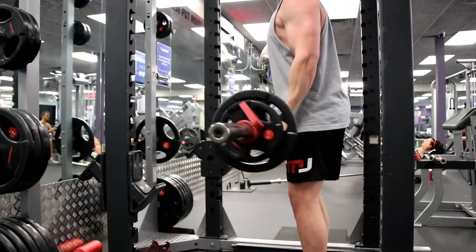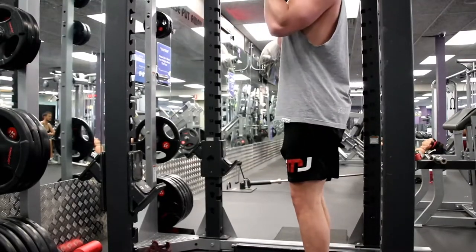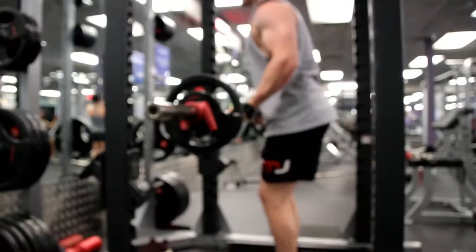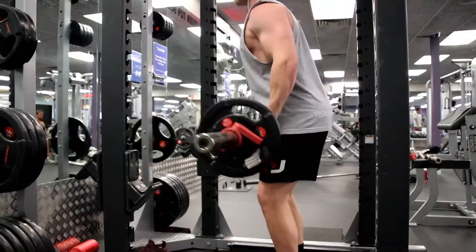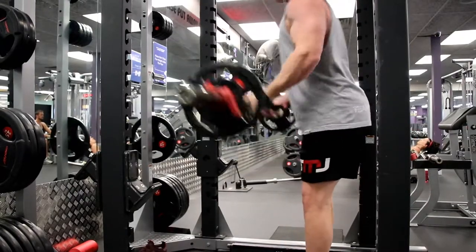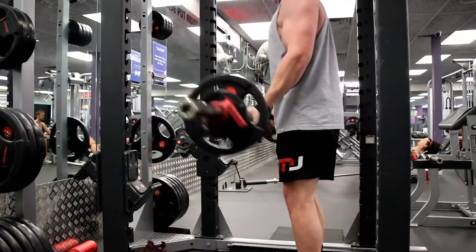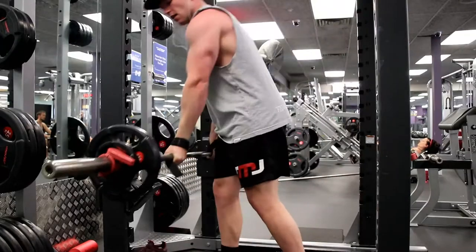First I'll let you know how the workout went. I decided to do both biceps and triceps — sometimes I'll spend an hour on just one and have to leave. For any muscle group — arms, shoulders, chest — I want to hit at least three exercises for four to five working sets each. Around 15 working sets is where my body's become accustomed to. For bigger groups like legs or back I might do four or five exercises, but for triceps, biceps, or side delts, more than three exercises is just too much.